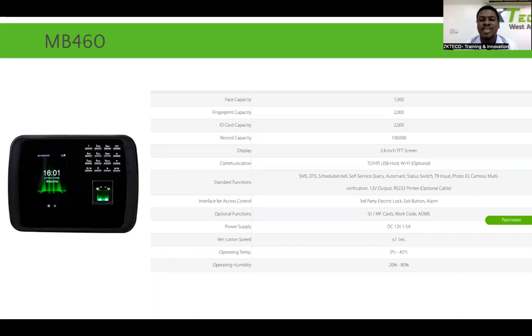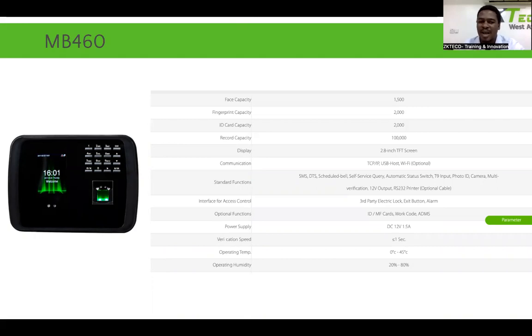So when you are purchasing MB460, you should always specify to your salesperson that you want it Wi-Fi enabled, because you don't want a situation whereby you get MB460 and then realize that the product is not wireless enabled.